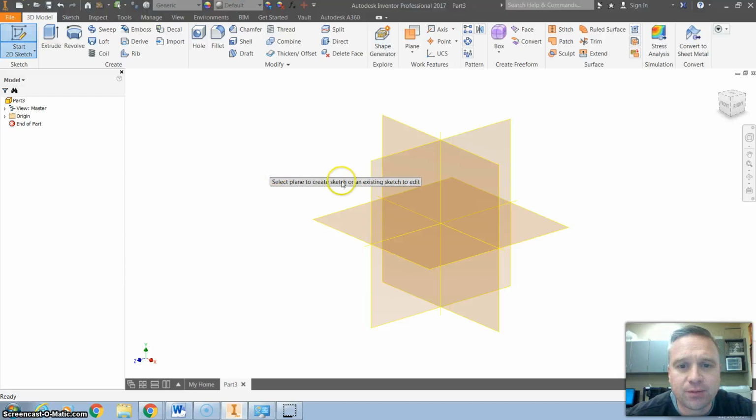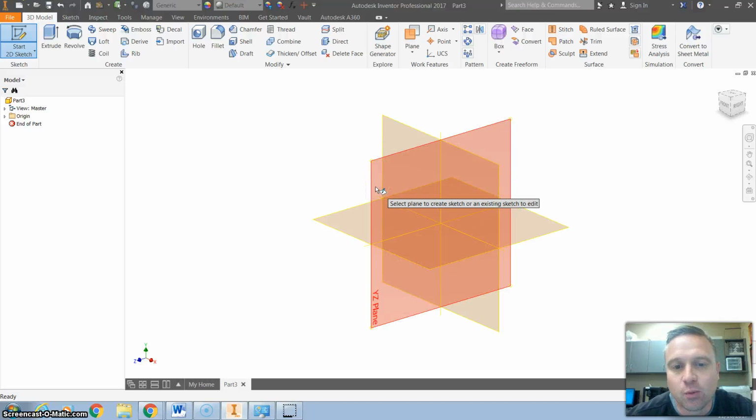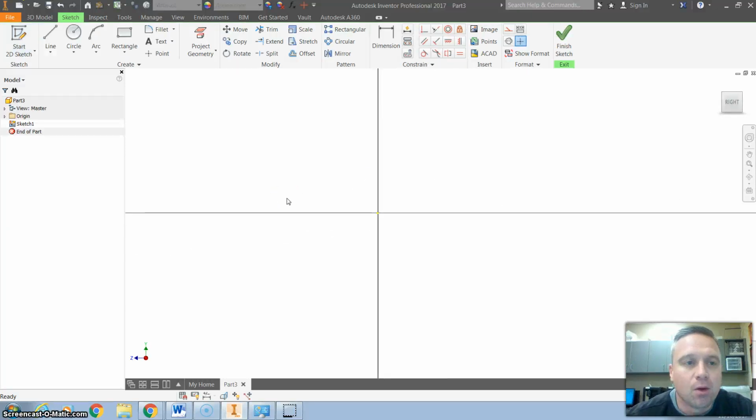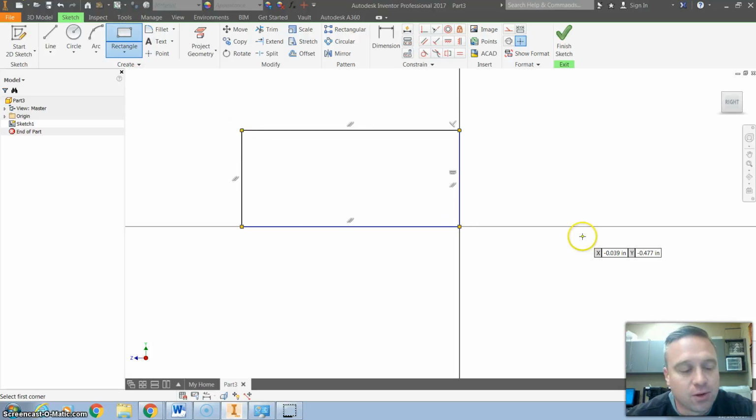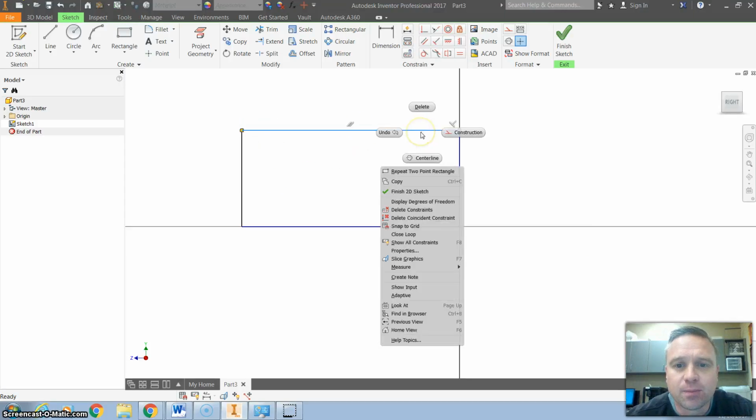And when we start a sketch, we have to pick a plane to sketch on. And so in this case, I'm going to go ahead and click that I want to sketch on the YZ plane. Once you have that done, like I said, we're going to use some geometric constraints. And so the first thing I'm going to show you, and I want you to do, is to click the rectangle tool, click and draw a rectangle in your space, your graphics window, and then I want to right click and I want to say show all constraints.